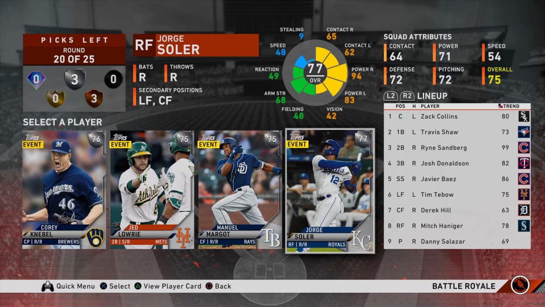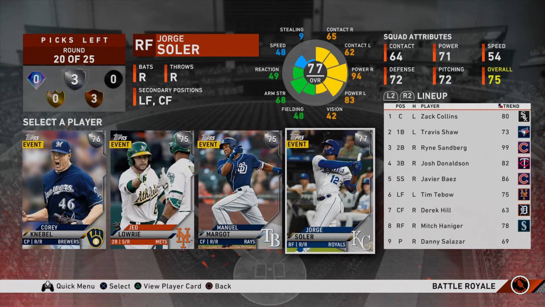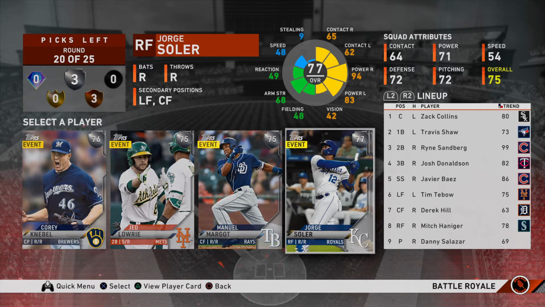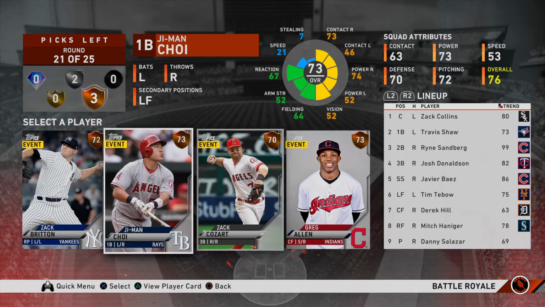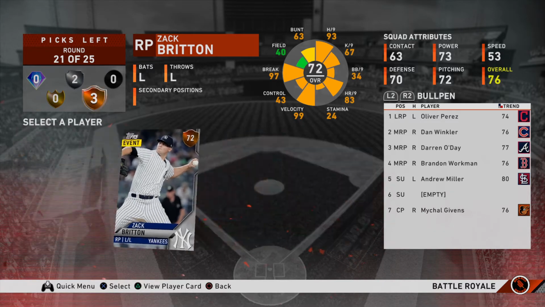So we all know how good Jorge Soler's been in Battle Royale in the past. So I think I'm gonna pick him, and we're gonna find some way to move around those outfielders, because I don't want Soler playing center. And actually, this is a pretty good bullpen arm here. I know it's another bronze, and I said we want to fill out that bullpen with silvers, but this is a good bronze right here. Zach Britton's always tough to hit.